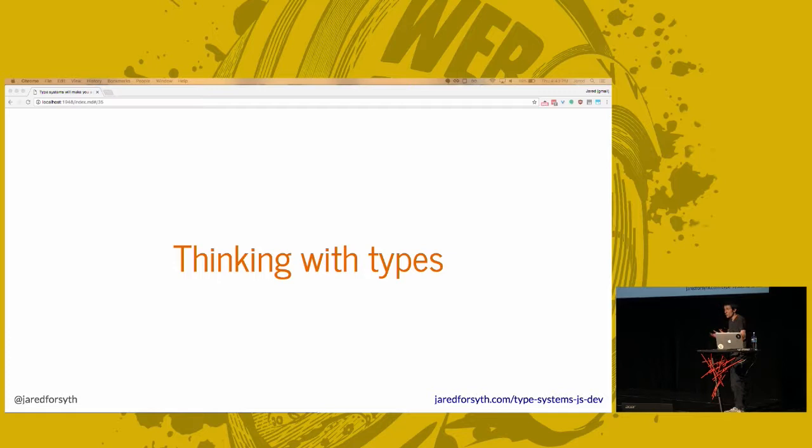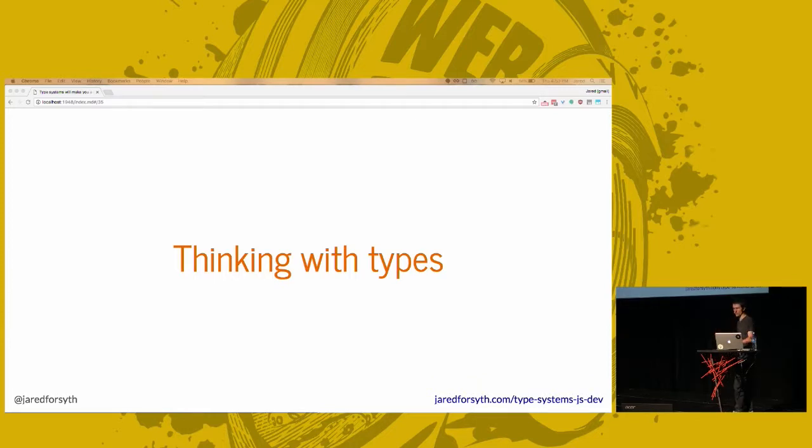Because there is a real cost, and oftentimes people look at adding type annotations to JavaScript, and they think, you know, we already find bugs on our own. This is going to be a whole lot of extra work, adding all these type annotations, and what will it give us? Right? Maybe we'll find bugs faster, but is it worth the cost? I would argue that from the bug finding alone, it really is worth the cost. But even more than that, it will make your code cleaner and more readable.